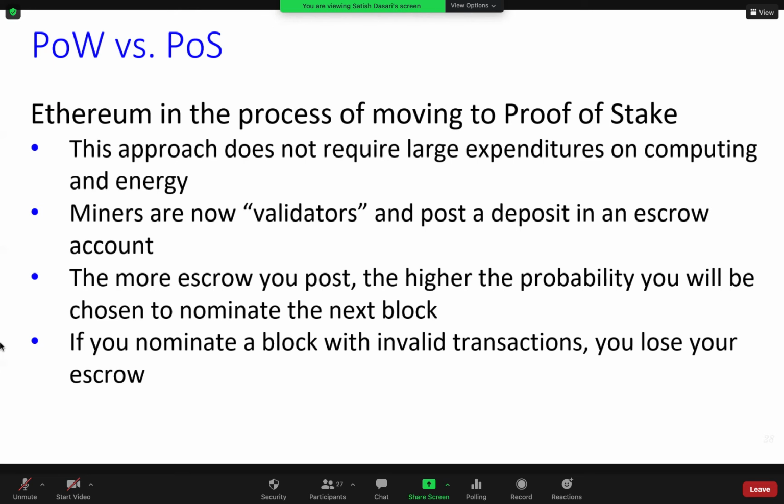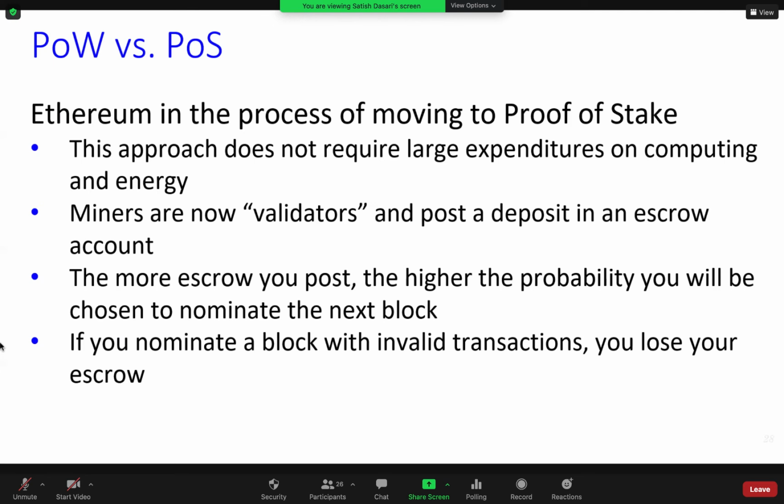Not just a few parties doing the validation, which can easily be colluded. To break a network with 100,000 validators, or even 150,000, I believe, 150,000 validators validating your network, no one knows who is going to validate that block, who is going to mine that block. That brings decentralization and security back into the application, because lots and lots of financial applications are going to be sitting on Ethereum going forward. I believe more than 100 billion, I think 150 billion worth of Bitcoin has been wrapped and is sitting as collateral on the Ethereum network as of today.